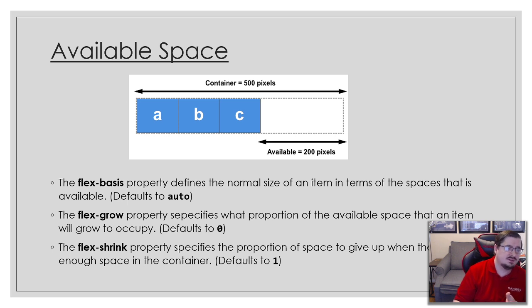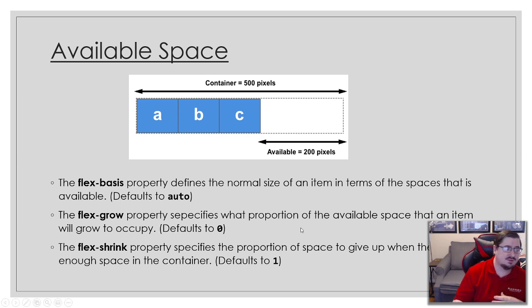So for instance, if I set the flex grow to 1 on all 3 of these, then they'll get an equal share of the leftover 200 pixels. Or if I just set C to 1 and leave the other 2 at 0, well then C will get all of the leftover space. So whatever we set to a positive value will get a proportion of that space.